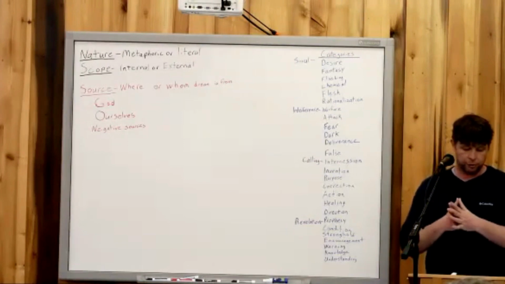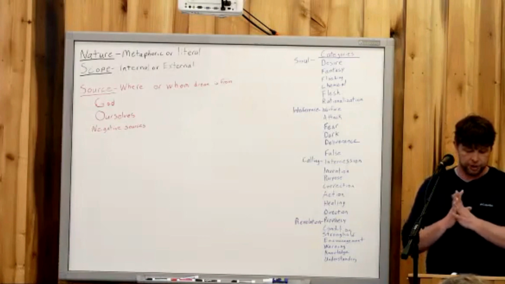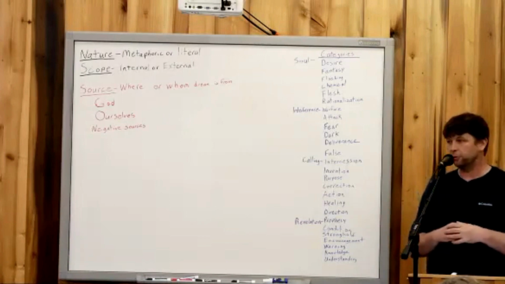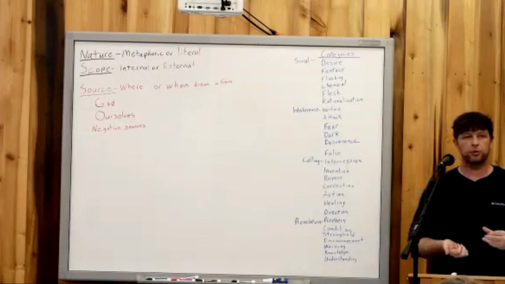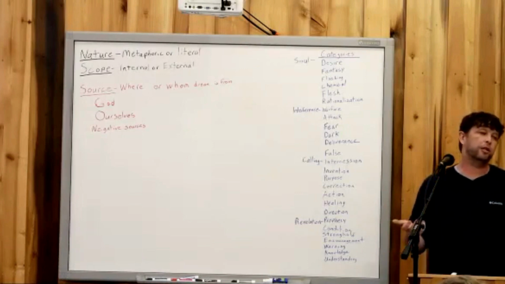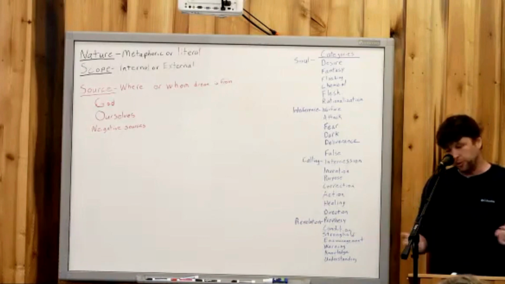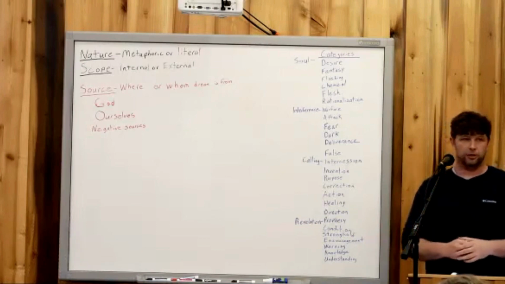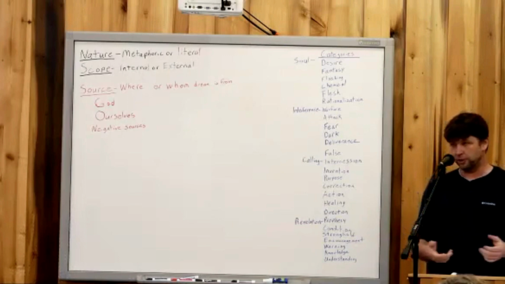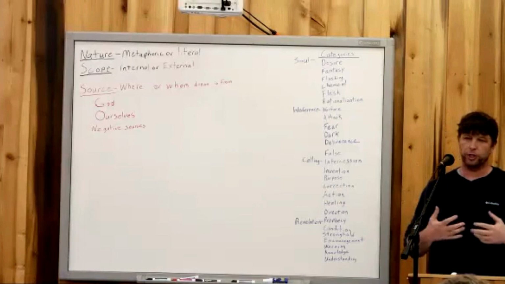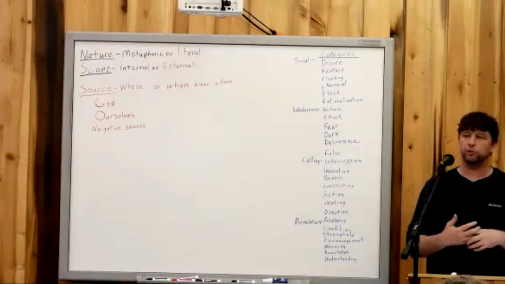So with metaphor, you want to identify the symbol. Does it seem significant, or does it just fit nicely within the background of the dream? Is it worth giving any attention to? I wake up and in my dream I see a white 4Runner parked in front of my house. Probably not worth paying attention to, because in the natural, a white 4Runner is parked in front of my house every day. There's nothing odd about that. Is it something that feels like there's weight, there's emotional impact? Is it something that you need to focus on?